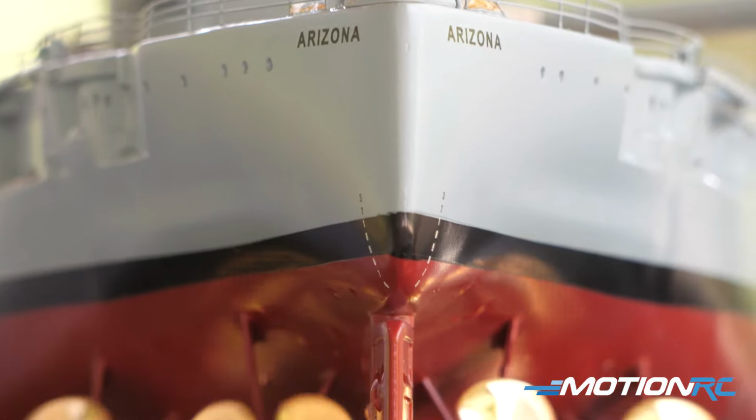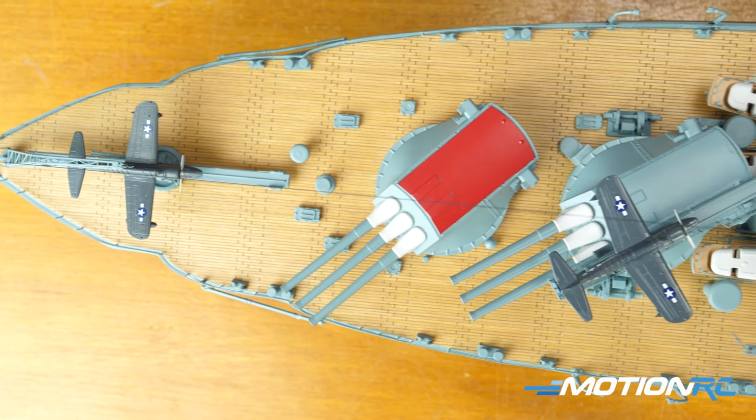Again, the turrets can be positioned however you want, and if you were a customizer, you could do some work. You'd have to do a lot of work, but you could make those move if you wanted to as well, but they do not come movable out of the box.